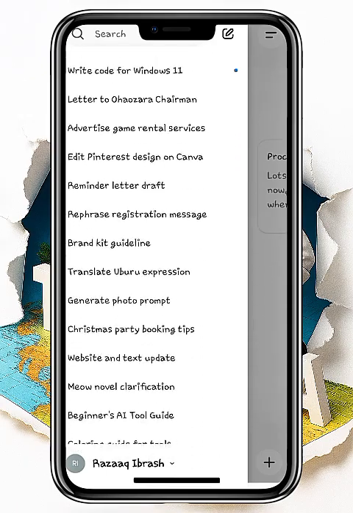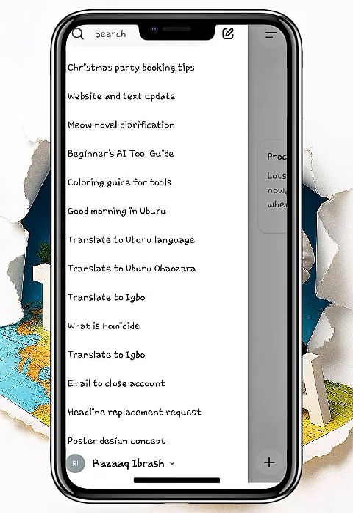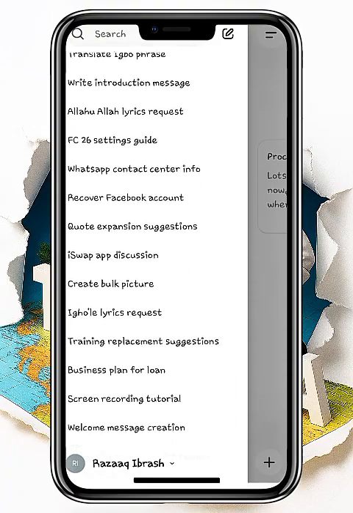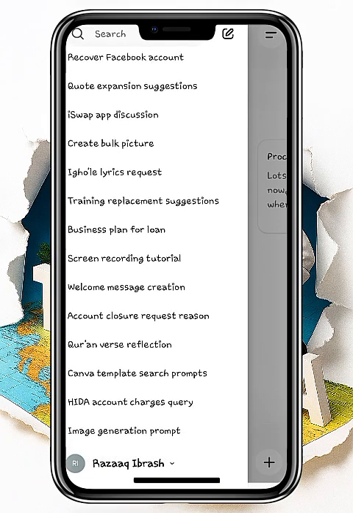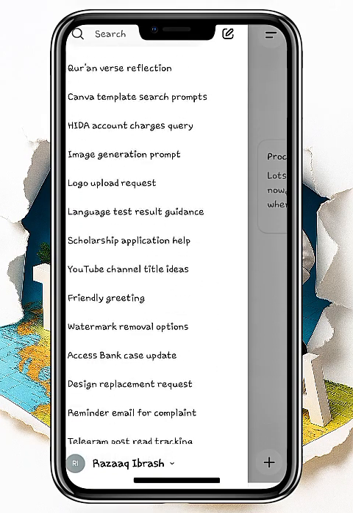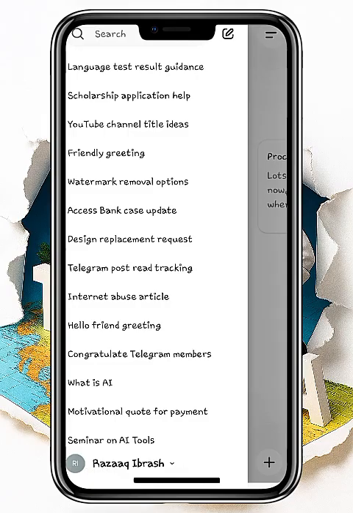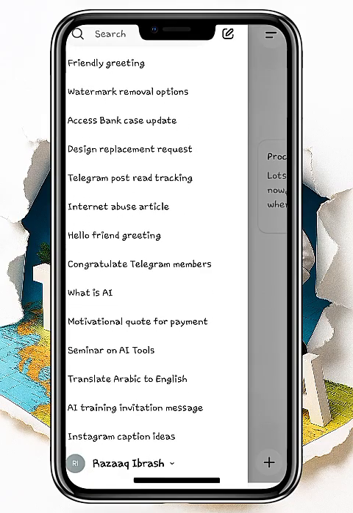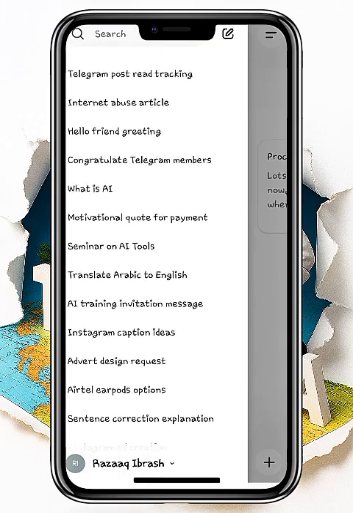Okay, let me just go to. You can see a lot of things I've used ChatGPT to do. I use it to write a petition against Access Bank because they tried to defraud me.